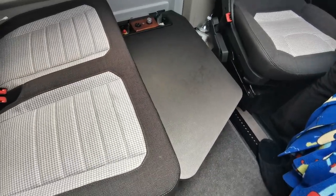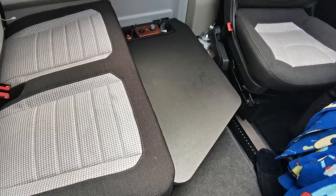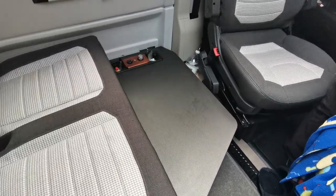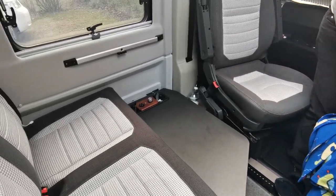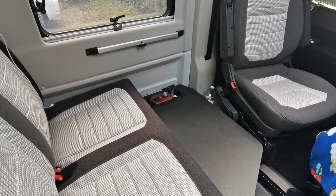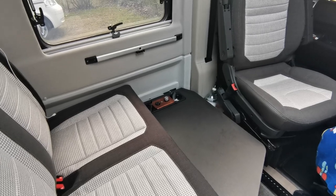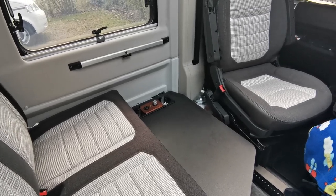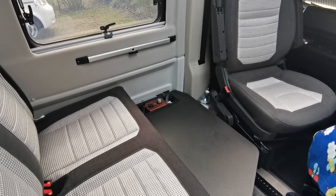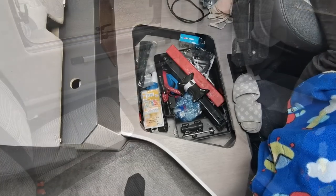The table can also be locked in a lower position. I've used this by putting cushions across, spinning the chair around, and laying there as a mini bed while the other person drives - mainly handy after my 12-hour night shifts when we want to get away straight away. I can set this up, sit here legally with my seat belt on, have a little snooze, and wake up when we arrive on site.